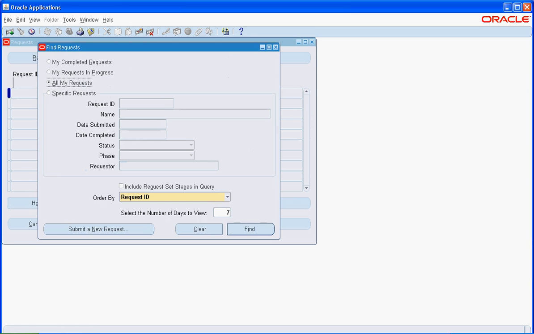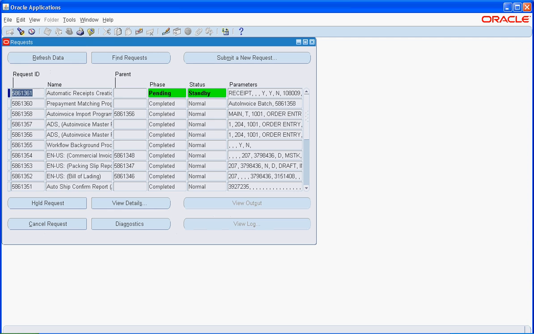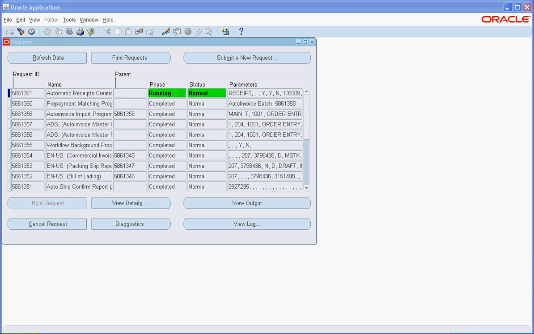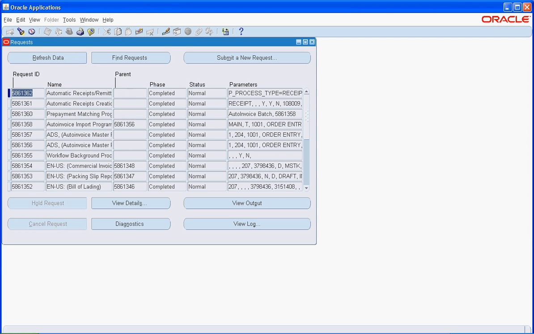Make sure your background process completed. Now our background process is completed.